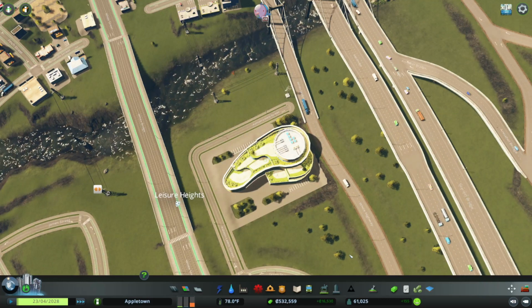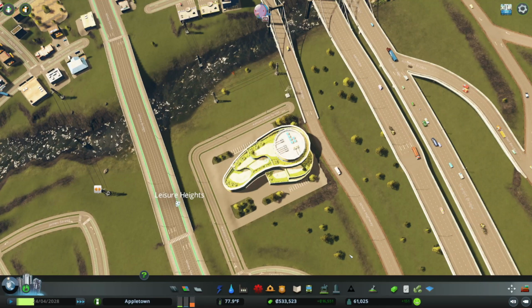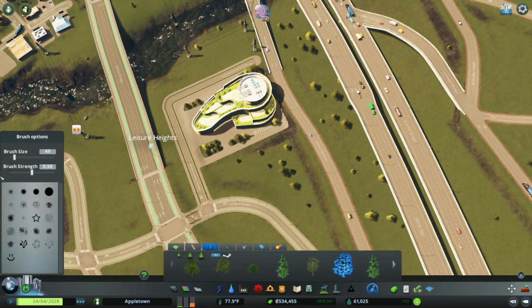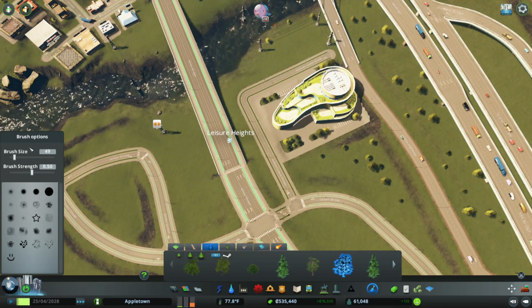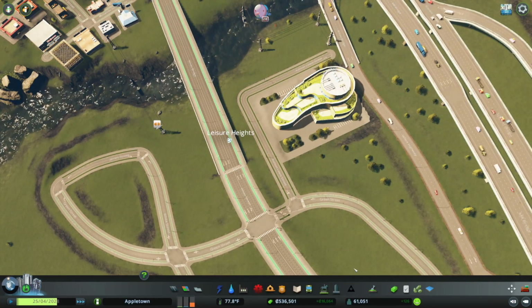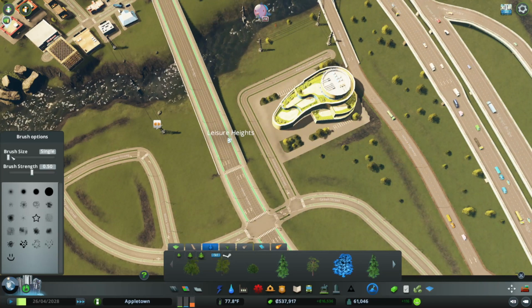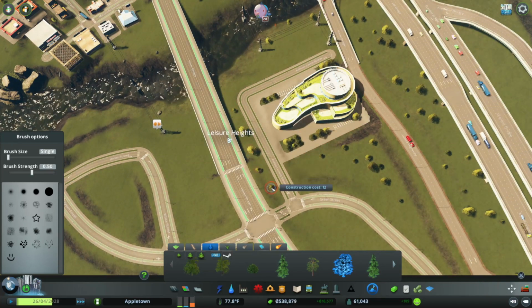It kind of enhances the built-in tree building. You have more options for different brushes and more granularity when you use it. So, let's go over here, and here's a case in point. I want a few oak trees, and I just want to place a few single ones. So that's what you do.